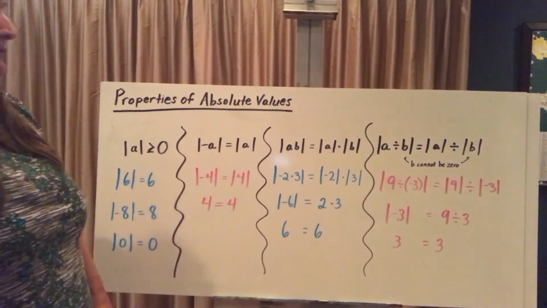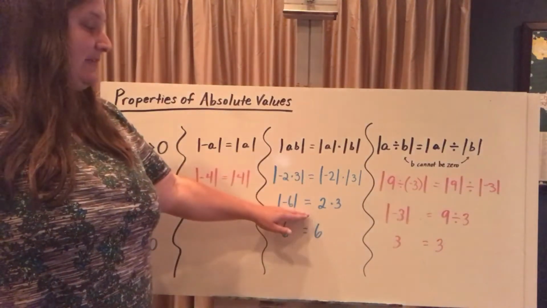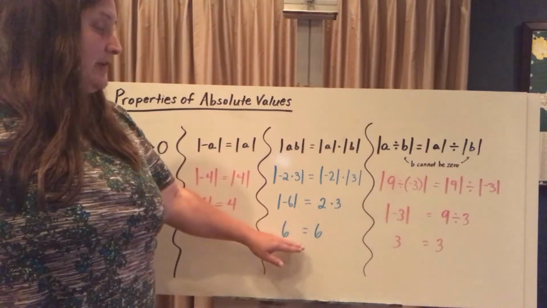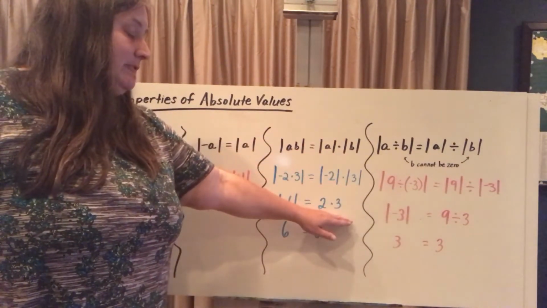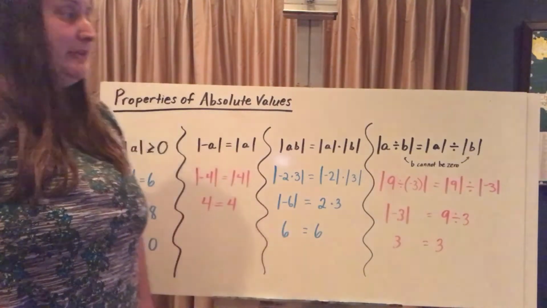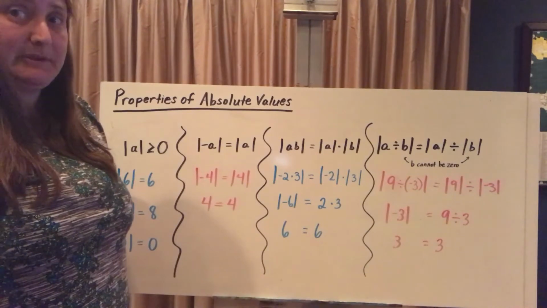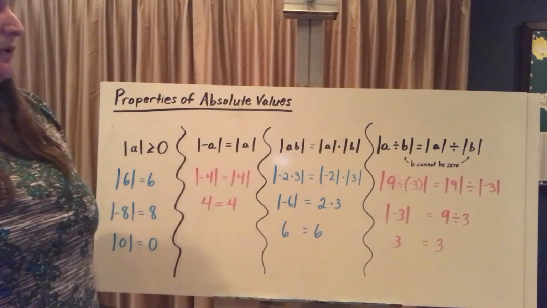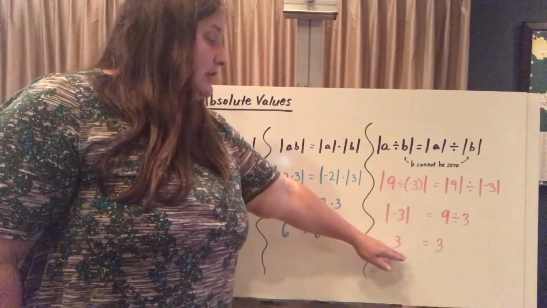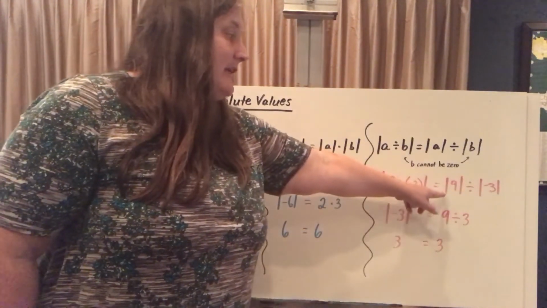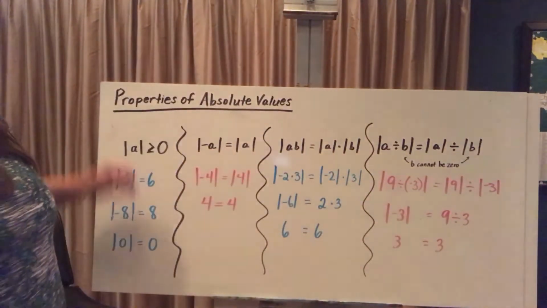We also know that if we're multiplying two numbers and finding their absolute value, we can multiply them, find the absolute value of their product, and get our answer. Or we can find their absolute values, multiply their absolute values, and we'll get the same answer. The same thing works with dividing. The only difference is when you're dividing, your second number can never be zero. We can't divide by zero. So if I'm dividing two numbers, I can divide them, find the absolute value of their quotient. That's going to give me the same answer as if I had found the absolute values and then divided. Same answer both ways.